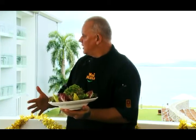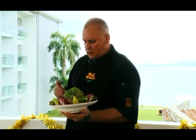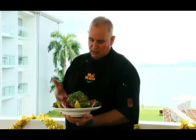From start to finish, apart from the marination, took maybe 10, 15 minutes. 15 minutes? Yeah, okay. Including chopping all the vegetables. Another 20 minutes for marination, and then you're ready to eat.